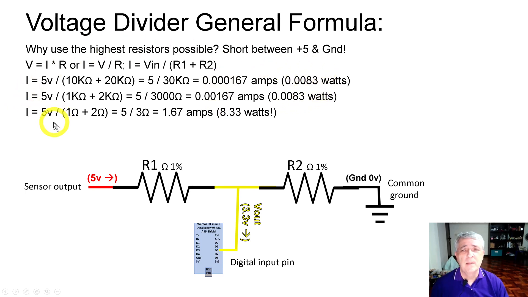Let's step this up one more time: 5 volts divided by 1 ohm plus 2 ohms. Theoretically this will give us our 3.3 volts out, but let's see what happens. We got 5 divided by 3, which is 1.67 amps or 8.33 watts. That's a terrible amount of power that's basically just flowing from here to ground. Not a good thing.